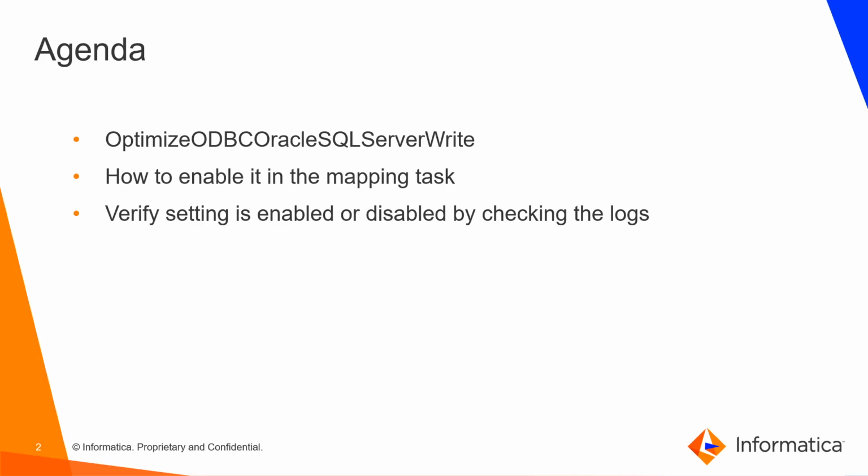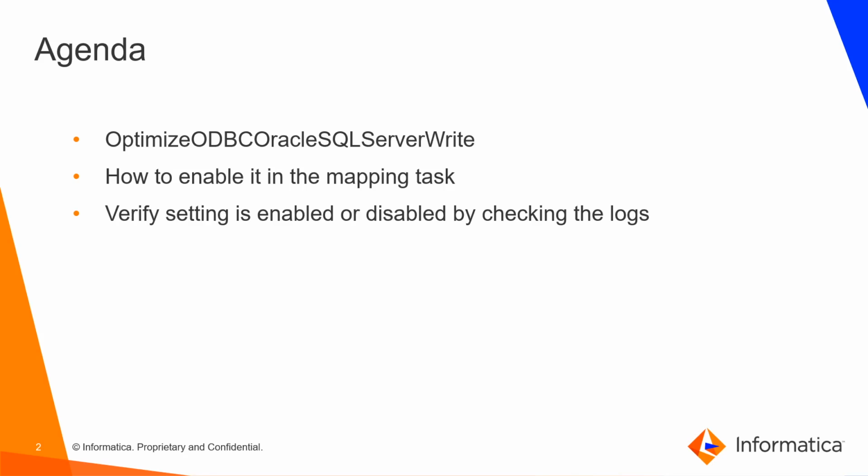I also want to point out that this property is not the same as the bulk mode of the database, right? So there's a difference. The Optimize Oracle SQL Server Write property enables array loading, whereas bulk mode is a completely different query, where multiple records are sent in a single statement and inserted at once. But array loading creates one query per record for the database. From the ODBC perspective, however, the query is generated once, and it allocates all memory and buffers for each value only once.